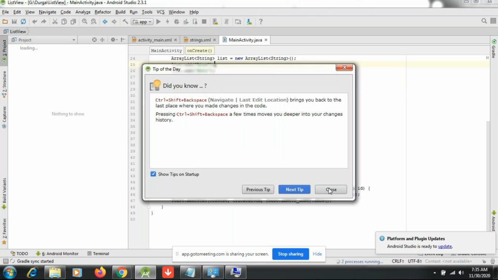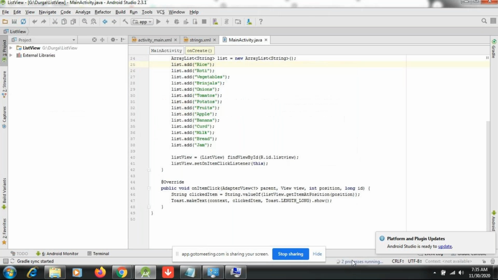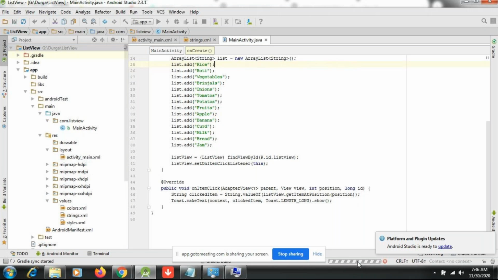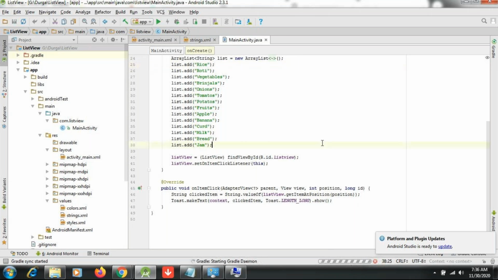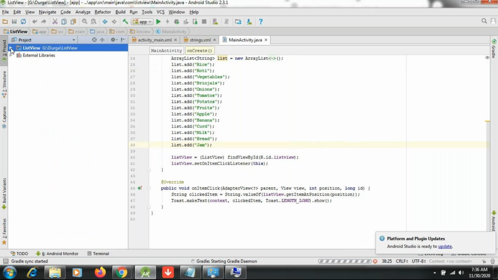One second. See here, you are able to see some processes are running. So what are all these processes are nothing but libraries to be loaded. This is one of my sample. See here, this is your application, and after installing, you will get Android Studio like this. Okay. Tomorrow I'm going to explain to you all this.